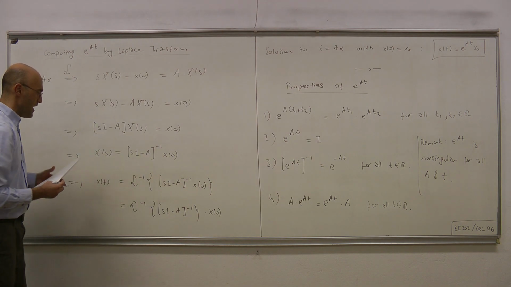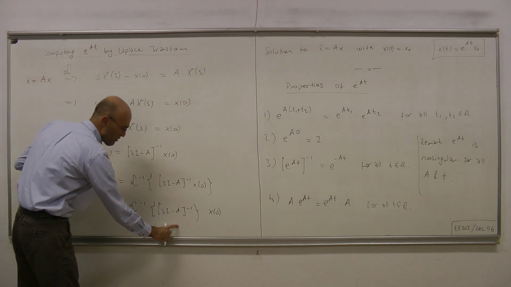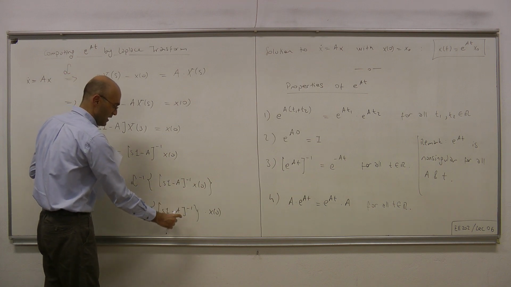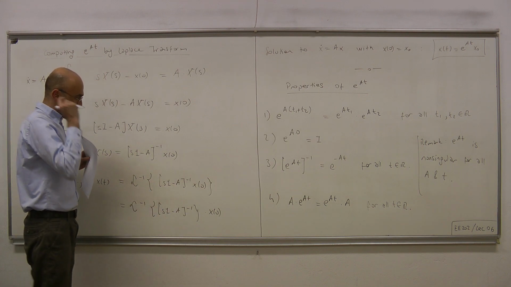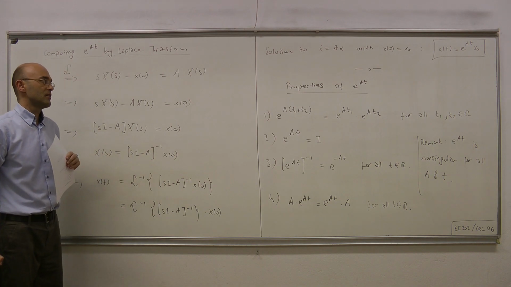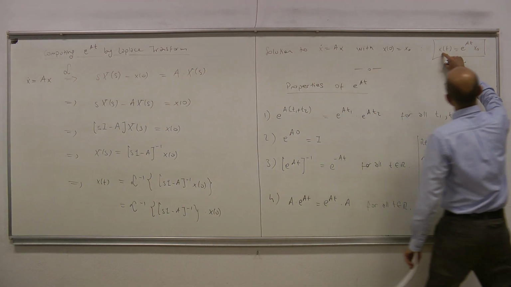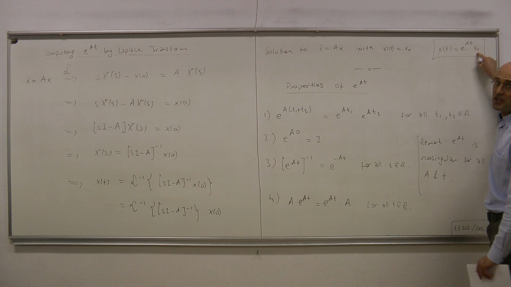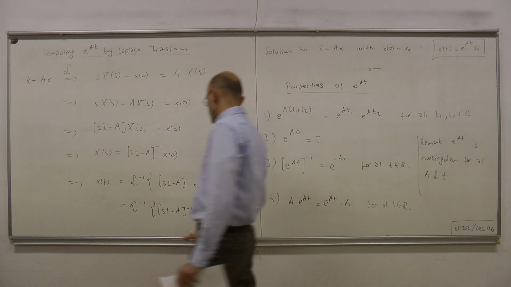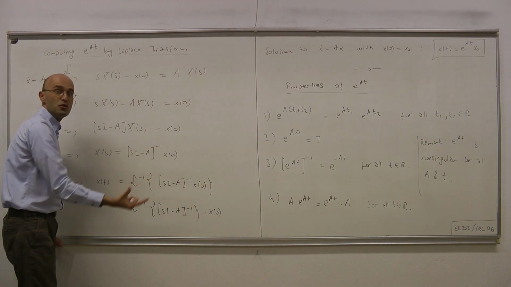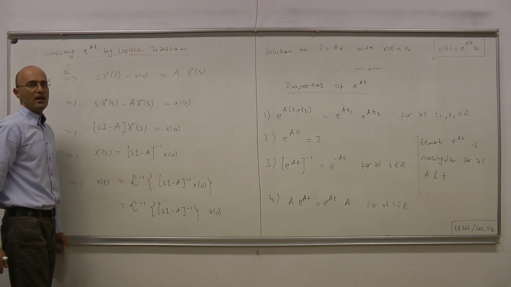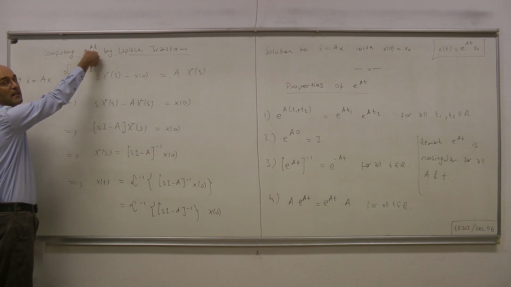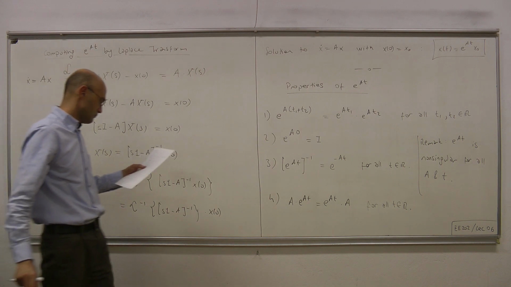Now, x(t) equals something, and this something is a function of time, and it's a matrix because you're taking the inverse Laplace transform of a matrix times the initial condition vector. Now that we have the same structure, x(t) equals a matrix function times the initial condition vector. Therefore, whatever this function is, since the solution is unique, this function must equal e to the At. Therefore, we have obtained a way to compute e to the At using inverse Laplace transform.